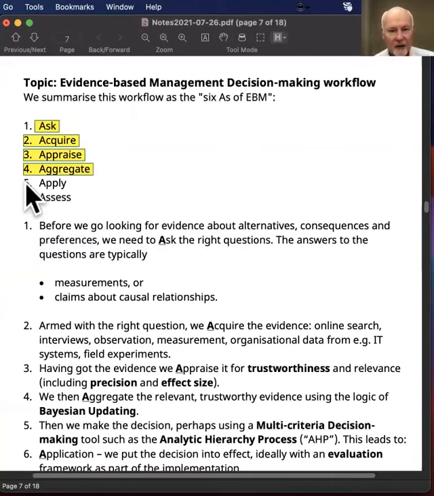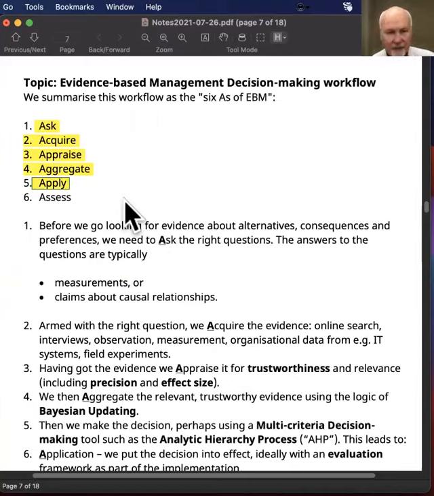The 5th one, apply, that's actually about implementing decisions. And that really goes to things like change management and project management. And they are subjects that you can study at ANU, you can study them in the Bachelor of Business Administration, or you can take them as electives in other courses. But I'm going to say very little about that in this course. I'll give you a quick overview, but that's really something for later.